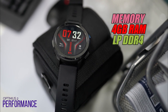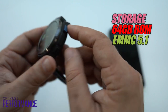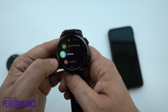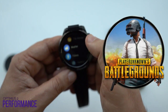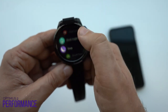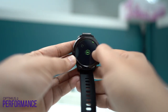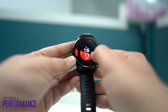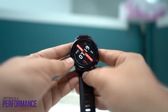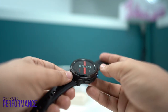The watch comes with 4GB of LPDDR4 RAM and 64GB of eMMC 5.1 storage, which is more than enough for a smartwatch for daily use. If you're wondering if you can play games — of course you can, even PUBG and Call of Duty, although the biggest obstacle is the small screen, and some games may not work as they aren't optimized for such a device. The 64GB storage can be used to download apps, music, movies, or anything you want, as long as it complies with the supported formats.